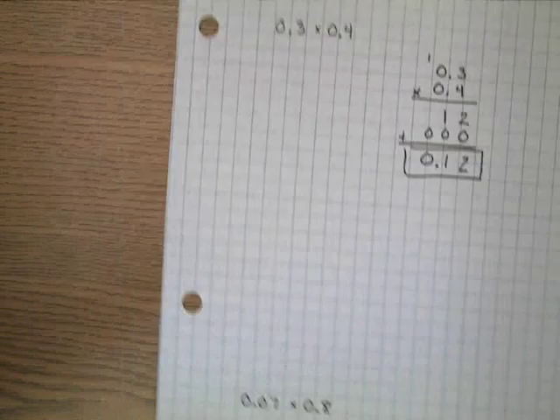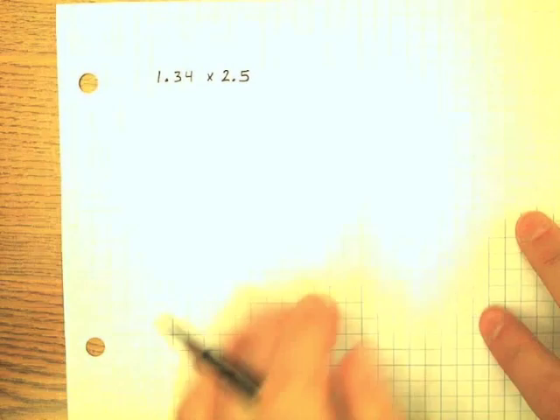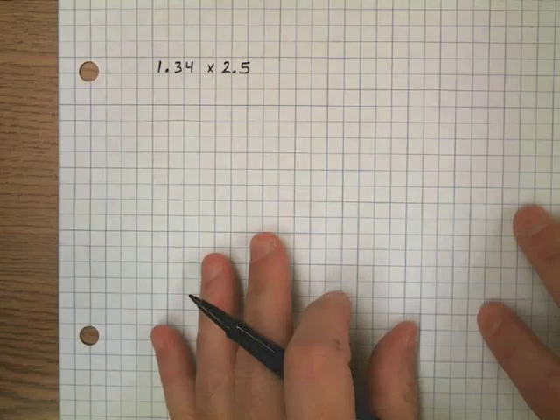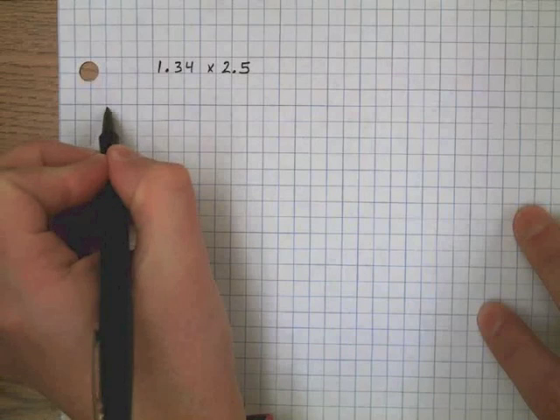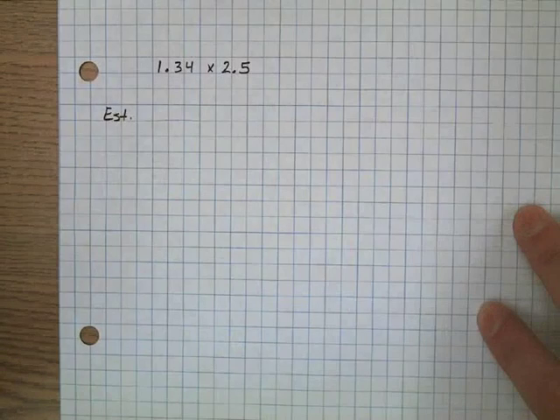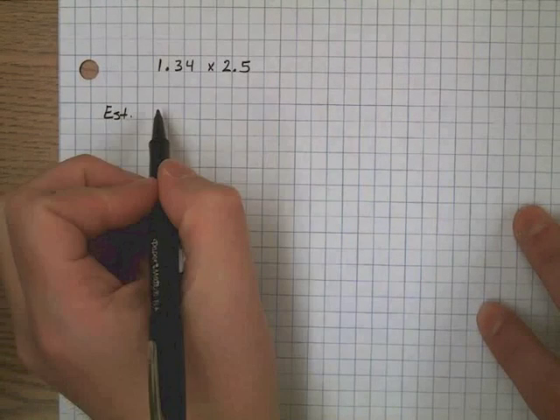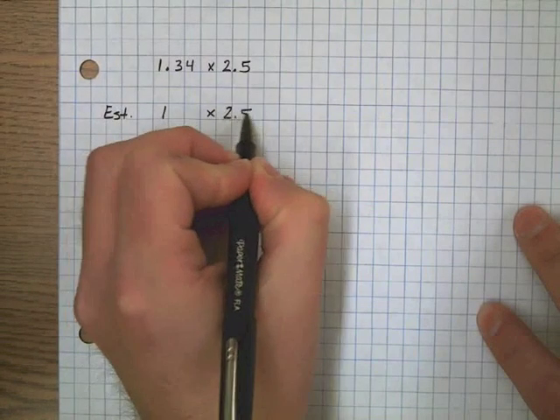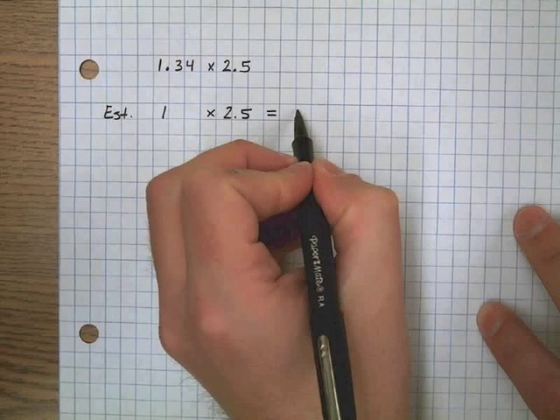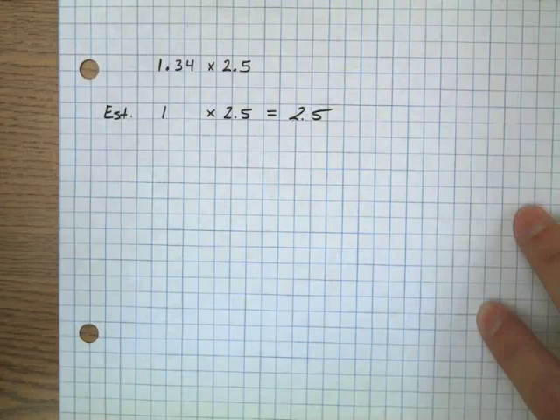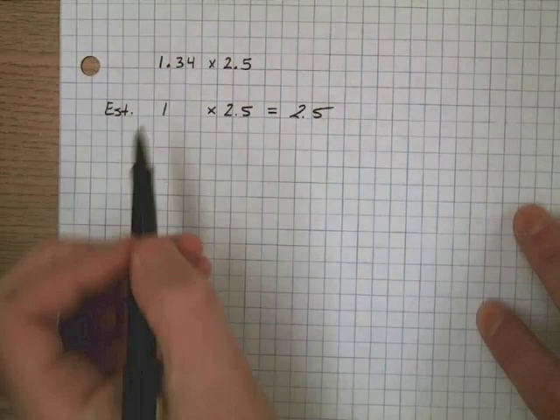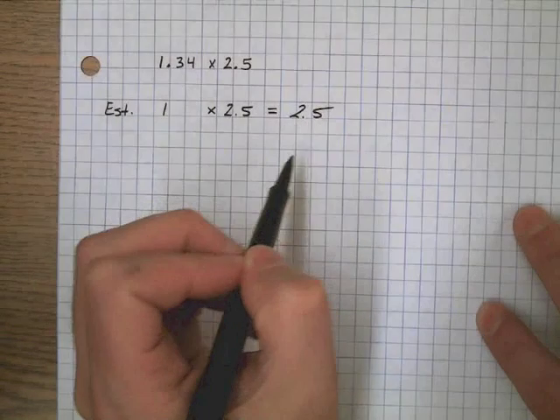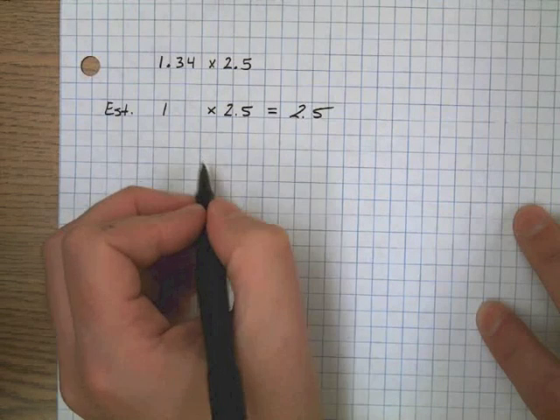Let's take a look at one more. Here I have 1 and 34 hundredths multiplied by 2 and 5/10. Again, I'm going to think of what an estimate is, just so that I can use that as a double check for my exact answer. 1 and 34 hundredths is very close to 1, and 2 and 5/10 we'll keep the same. So my estimate, I should come up with an answer fairly close to 2 and 5/10. Since I rounded down, it will probably be a little larger than 2 and 5/10. Let's find the exact answer.